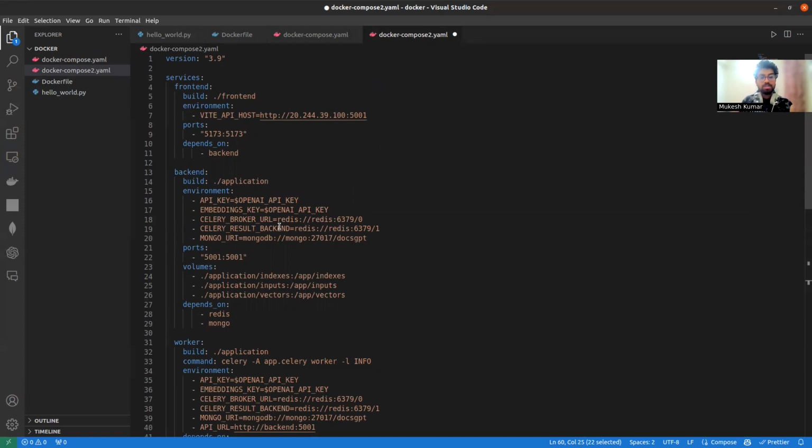I have defined all the containers inside our compose file, all the dependent variables, all the ports, all the volumes, and how they will be used.